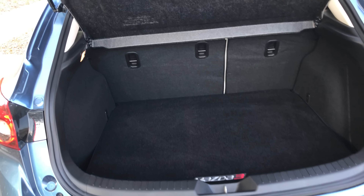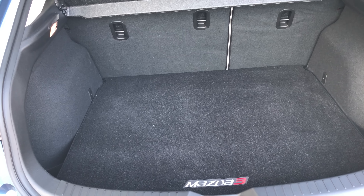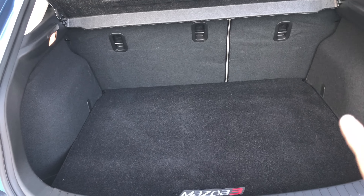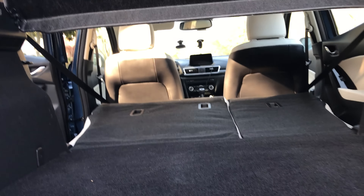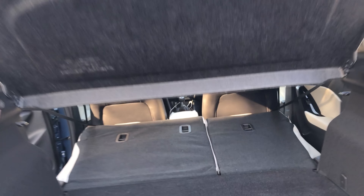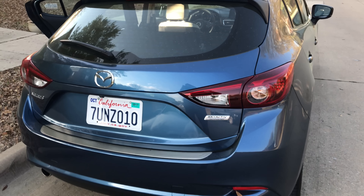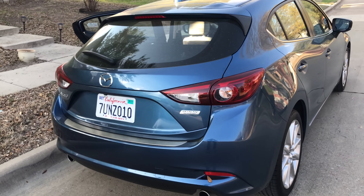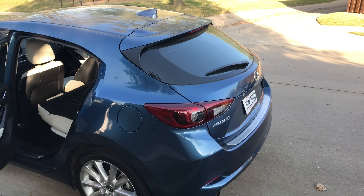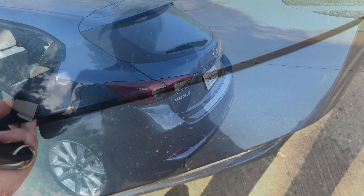I was tempted to do this as an even shorter review because it's so similar to the sedan I'll be posting at the end. The biggest difference back here is the cargo area — it's actually pretty equal to the trunk space of the sedan with this nice cover. But what you don't get in the sedan is quite this much width. If you take this piece out — it's fully removable — you get a lot of height, so you can put some bigger items back here. Now that they're making hatchbacks look this good, this is a really good looking hatchback. The way they've designed this back here almost looks like some of the Infiniti SUVs that I'm a huge fan of.